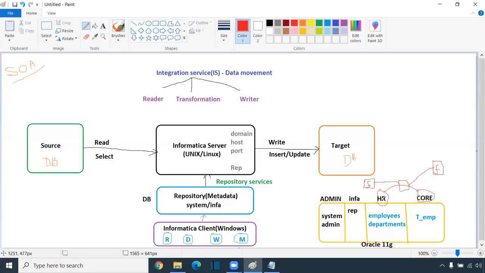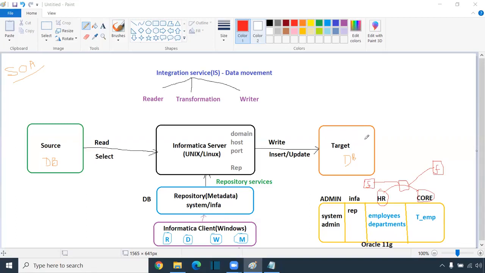Now, Informatica. Which is our source? Our HR schema is the source. Our core schema is the target. I will come to your file, meaning flat file. Yes, it's a flat file. Flat file in the sense you will have text files, CSV files, all the file system. Any files, JSON files, XML files, all this structured file data.